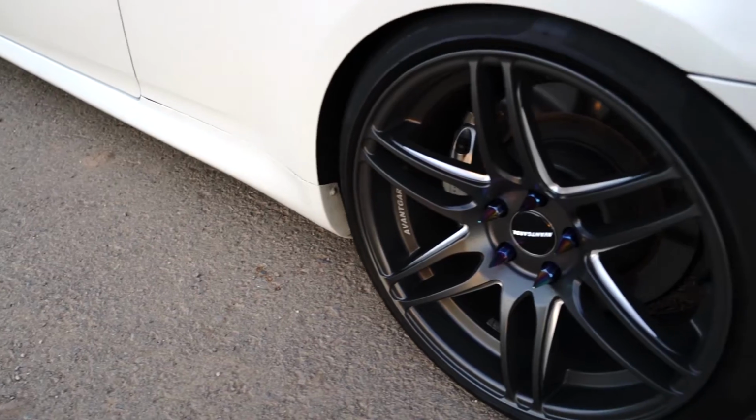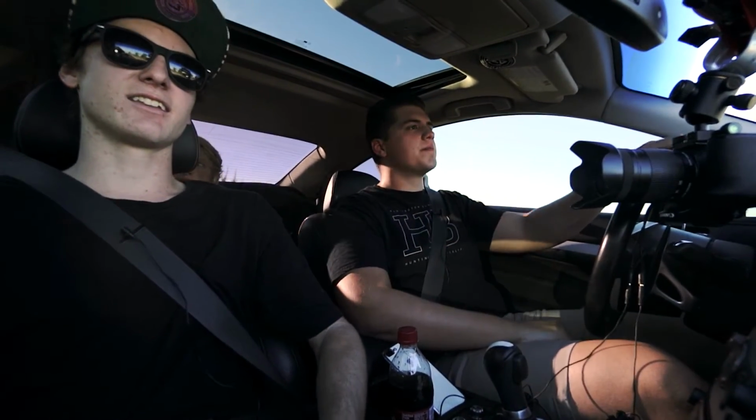So you've done an intake, and then you've got the exhaust, right? Yeah, for power, I guess. The intake I got as a birthday present from my friends, so that was just at my door one day. I was pretty excited about that. And then I got the axle back exhaust, mainly for the tips. Yeah, they look good. Coming off the stock one, because when I first had it, I did the plasti dip and unhooked the muffler. So I got the sound, but it still had the stock tips. So I wanted better tips, and I got the axle back for that, and it definitely changed the sound. But I definitely want something more.